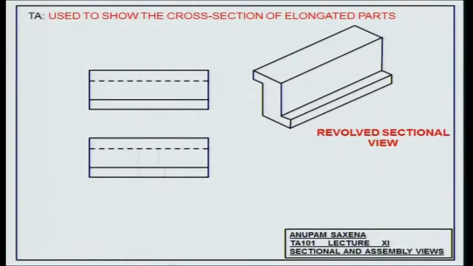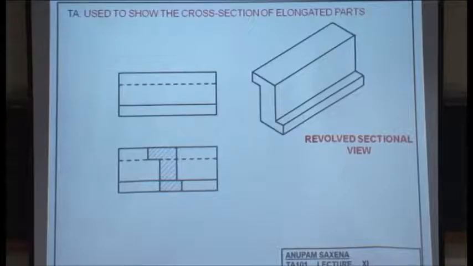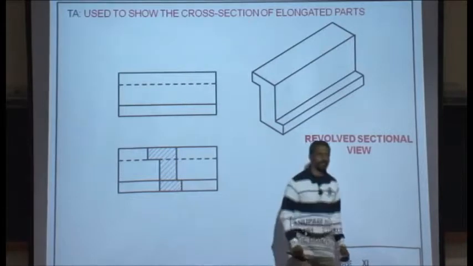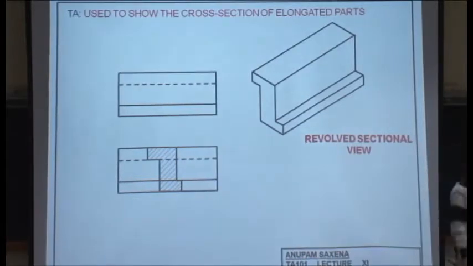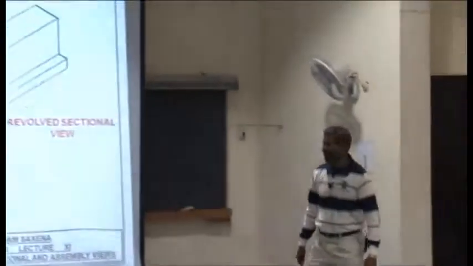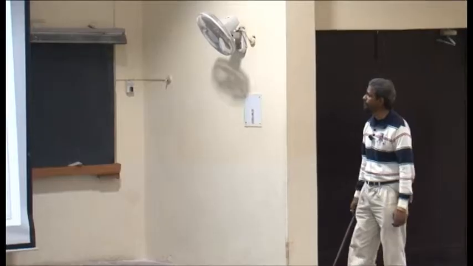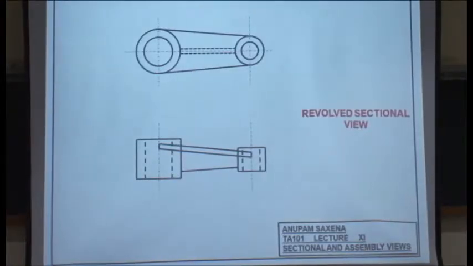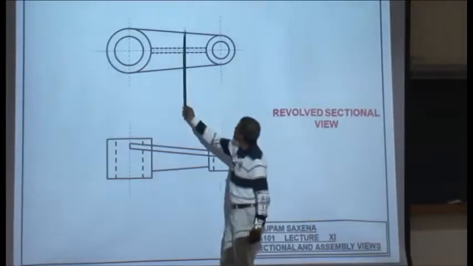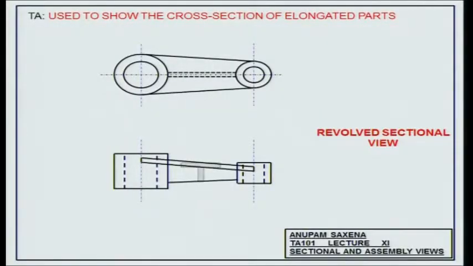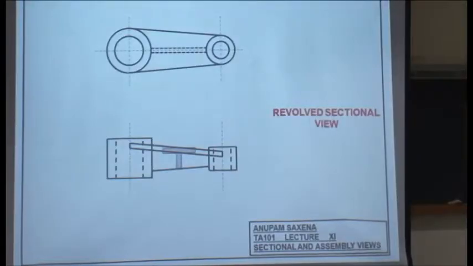Okay? Cut the object anywhere, and show the cross section within either the top view or the front view. Likewise, the second example is like a T section. If you cut the object over here, the T section is going to look like this. Okay, so just to show some more details in the object.